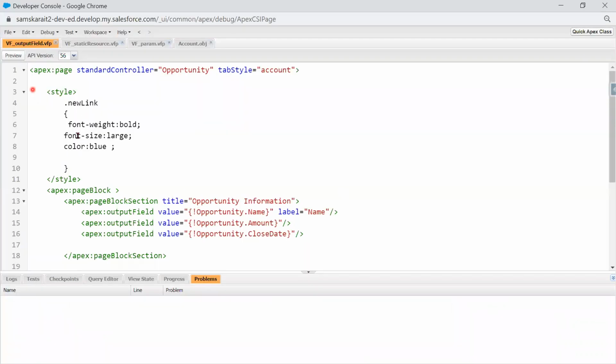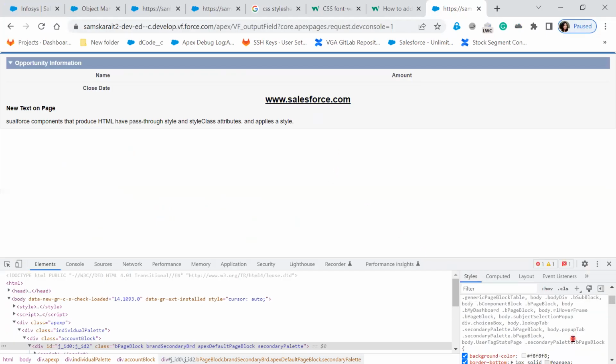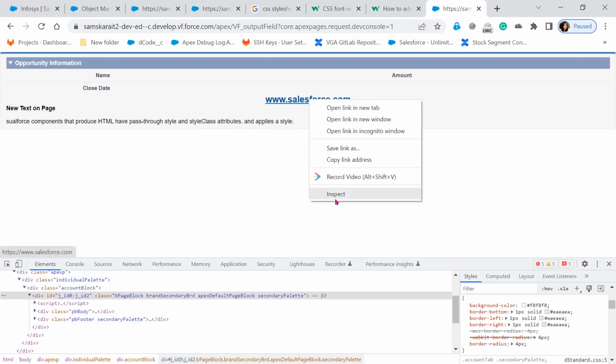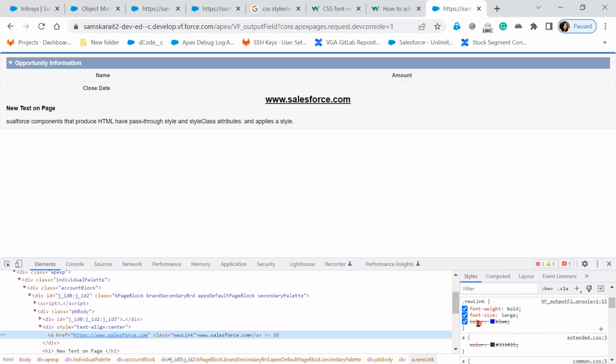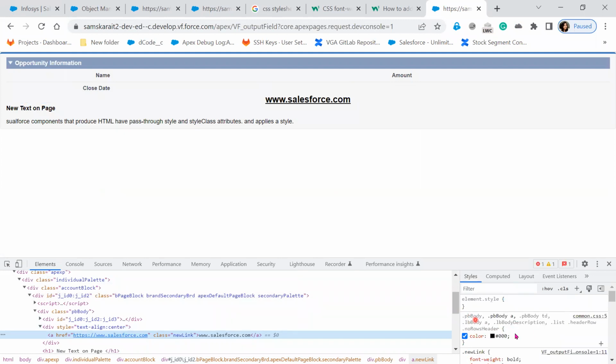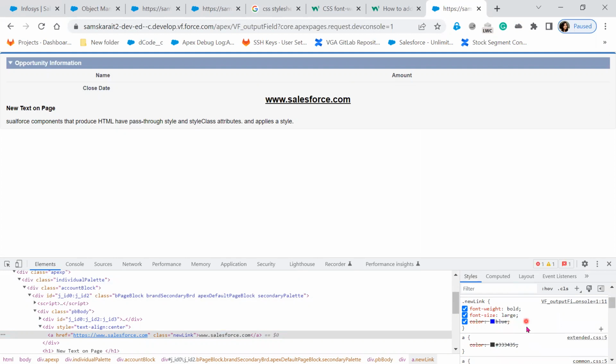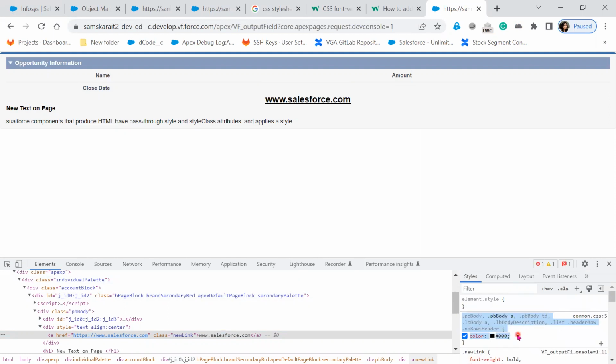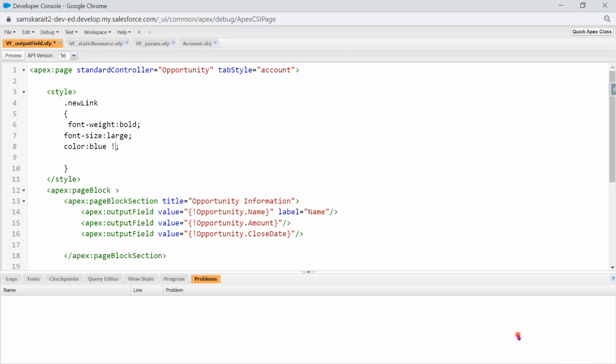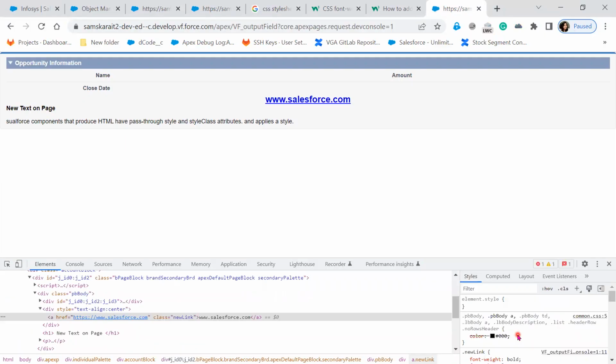Now I have added the color blue. Is it showing here? It is not showing, because when I right click and inspect, here you see it's struck out. Why is it struck out? Because on top of it, Salesforce is applying the color. Sometimes Salesforce does not allow us to override some things. There are a few CSS properties which Salesforce does not allow us to change. So if you want to make changes on top of it, override the existing Salesforce one, use that. What will happen? It will strike out the existing one and use yours.